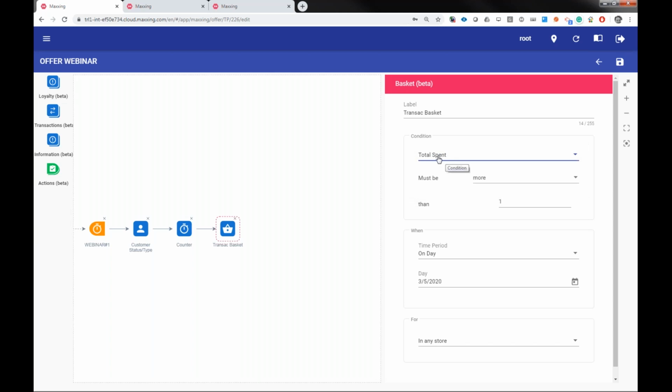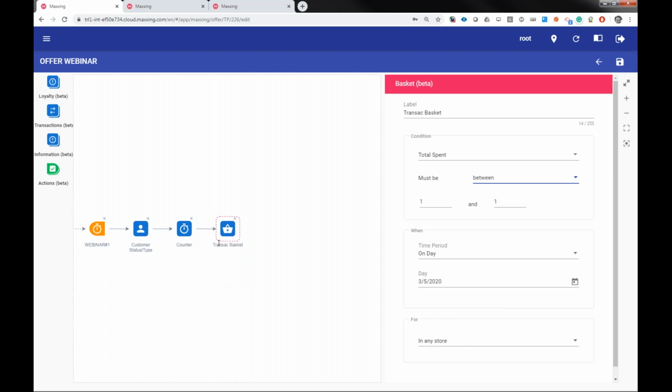So here, if I leave the selection on total spent, I can use some combinations: less, exactly, or less, exactly, between. So here you just have to set the value of the basket that you want to target and select. And you also have, as you can see here, the combination of a selection on date and also a selection on the location itself.